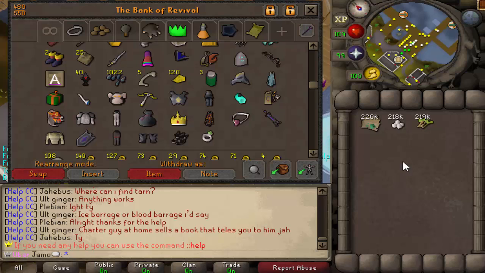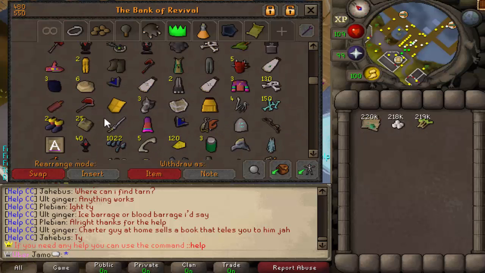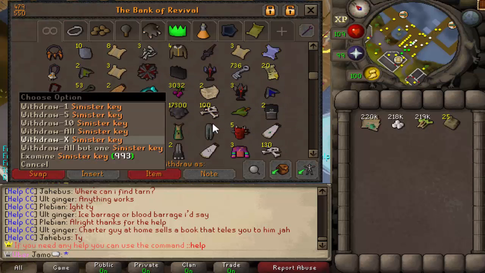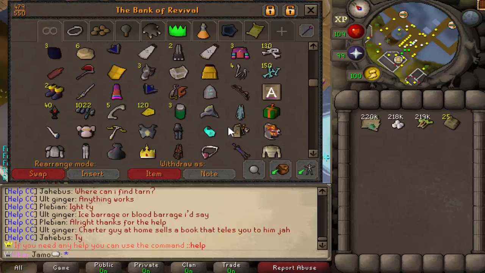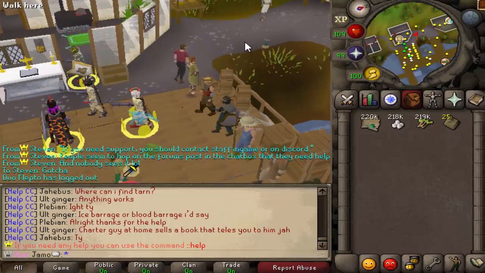Alrighty, so I have a ton of these to turn in. It's actually the 29th, so there are a couple days left of the event, but I decided to pack it in here. I do have a ton of stuff. I have 25 bags already, so we'll add that. I guess I'll just grab those. A couple of random stuff, 53 sinister keys, a bunch of crystal keys, tons of stuff. Randomly mystery box. I'm gonna be opening stuff for quite a while.